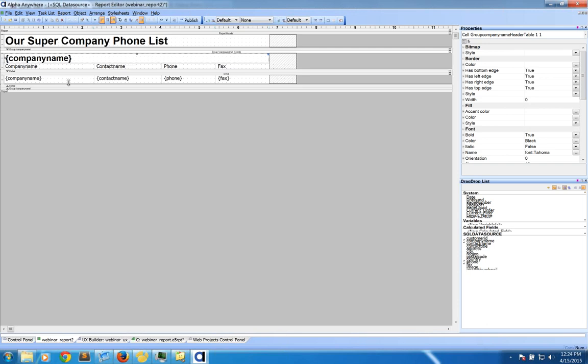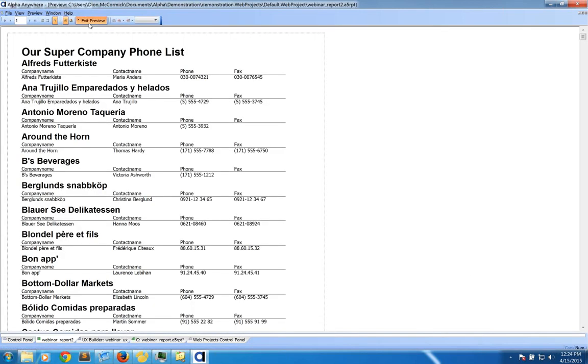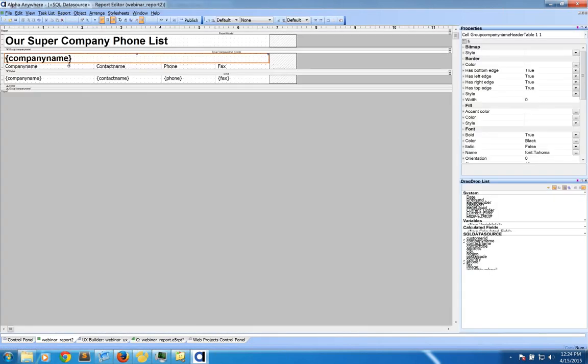That's really my fixed demonstration for today: don't forget that there's this incredibly powerful report editor within Alpha, and one of the most important things is that once you get to know how to use the report editor, generating reports takes a very, very short period of time. So instead of custom coding pages of data, you can now create a report that renders it in HTML. In this case, this is a multi-data report, but there's no reason why I couldn't make this a single record and format it accordingly.